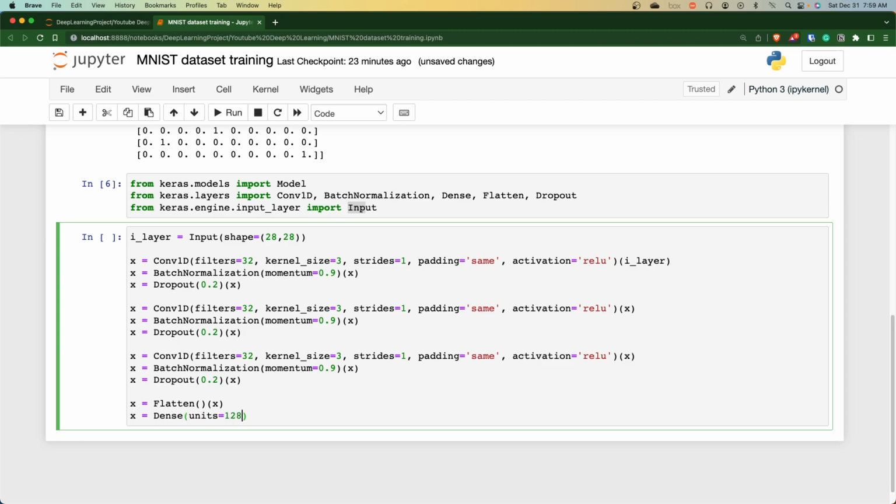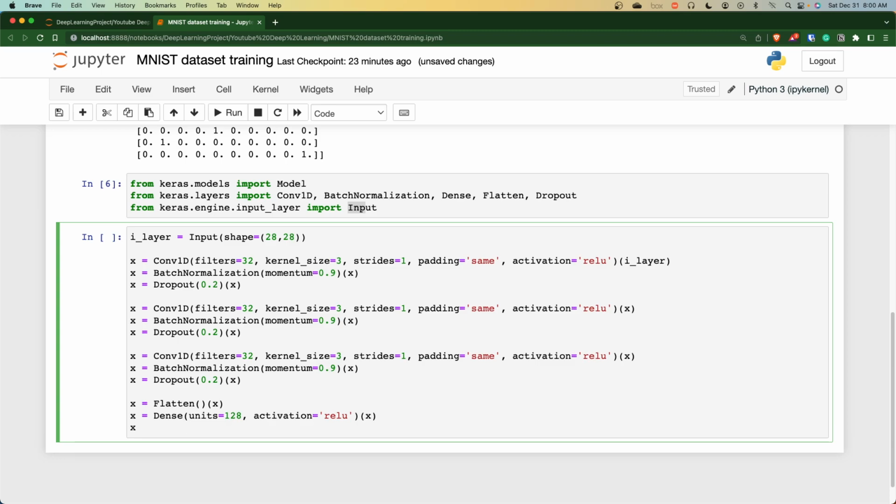For units, let's incorporate 128. You can use any number you like depending upon your computing power. Next is the activation function, and we're going to be using ReLU. Again, it's going to work on the previous layer. Let's incorporate another dropout, and again drop 20% of the data. It's going to work on X.